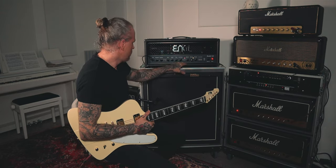So you can get this from completely clean to kind of like Plexi when you increase the gain.